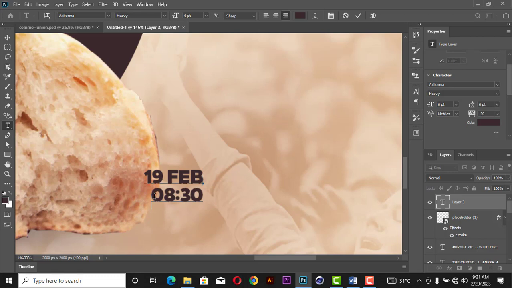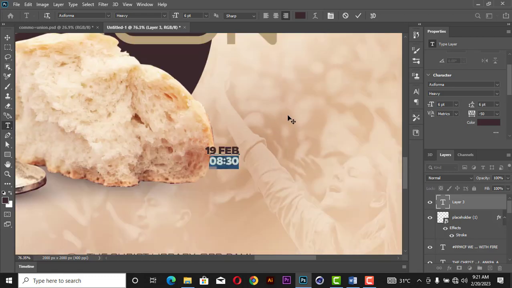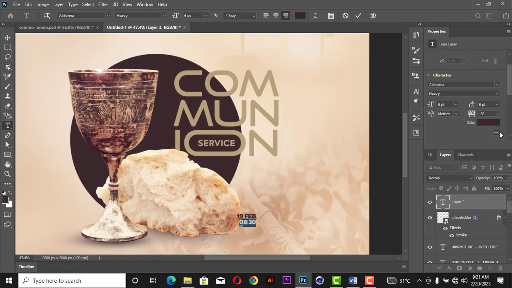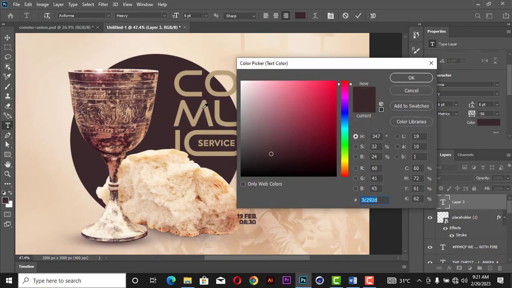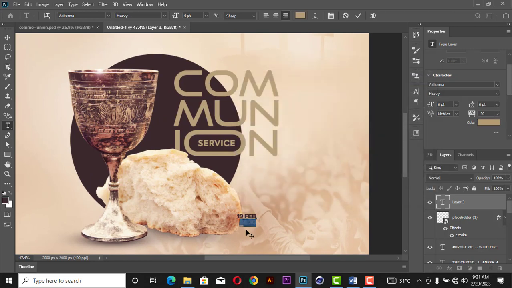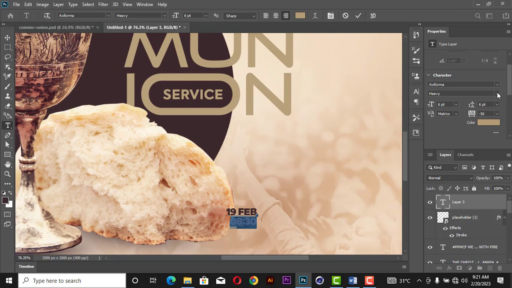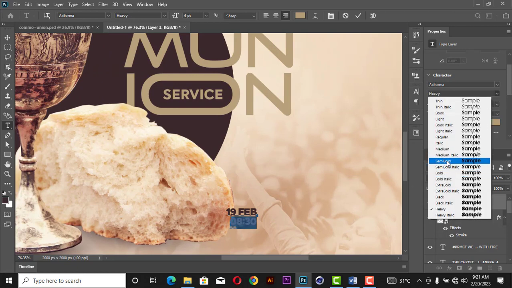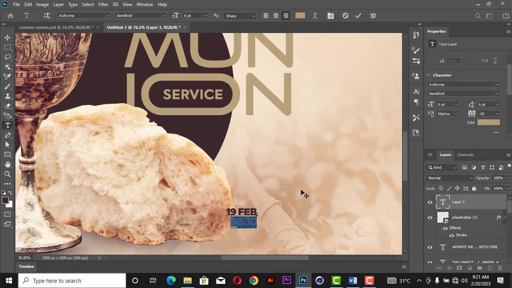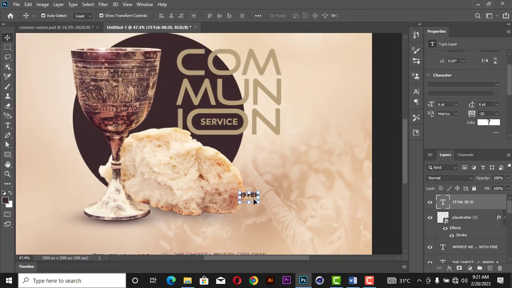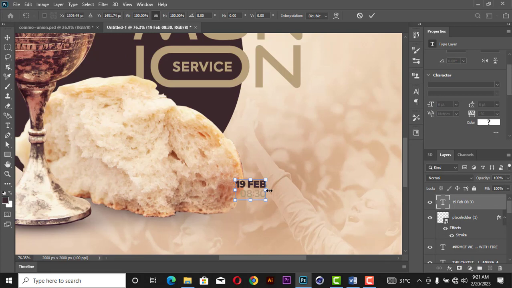Then we are going to change the color of this to this color. So we'll come to this place, select this color, hit OK. Then we'll change from heavy to semi bold like this. Then you hit OK. I know most of us will be complaining this is not coming out.